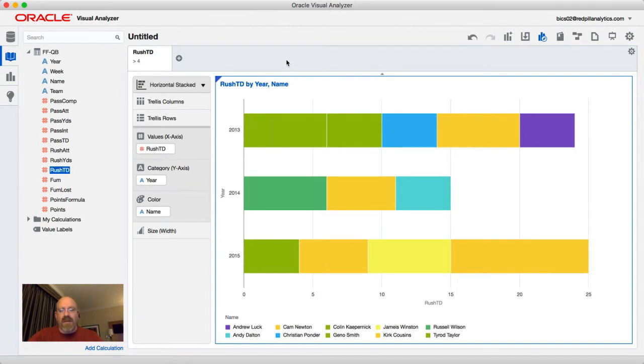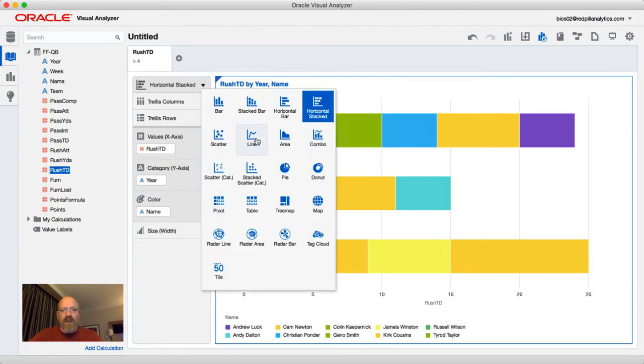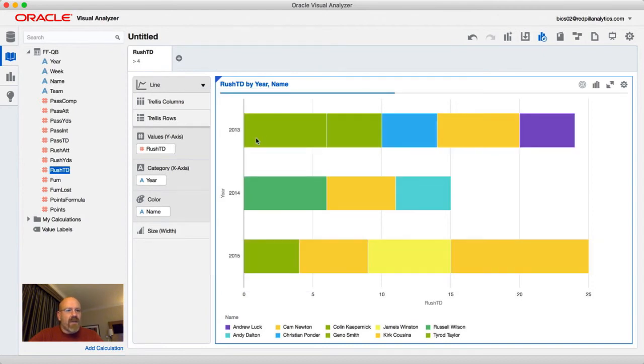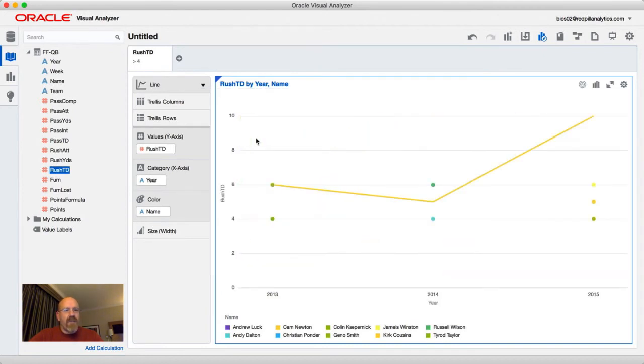Okay, so we've got a better breakdown, but this visualization doesn't really help me see things super clearly. I can get the sense of it, but I have to bounce back and forth between the legend and the bars and take into account the year. Maybe a line chart would be a better choice here because we're doing it by year. Don't want to necessarily see it stacked.